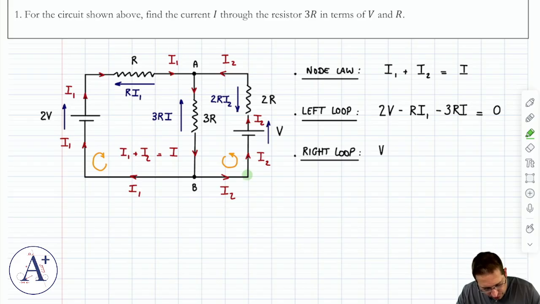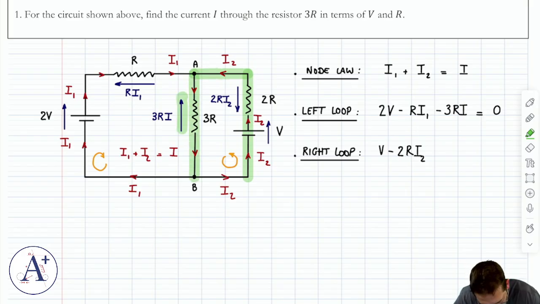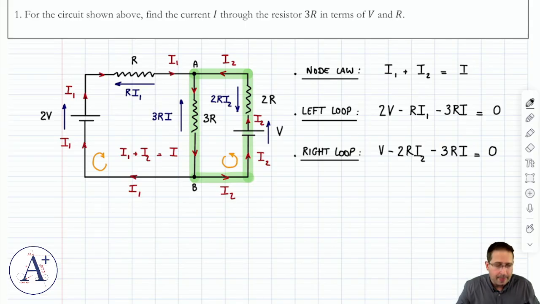Let's do this again. I will travel here, upward. V points upward, so V counts positive, cool. But immediately after V, I have 2Ri2, which points downward, so I've got to subtract that guy. Okay, so minus 2Ri2. Here, no voltage to account for. Here I travel downward, but 3Ri points up, so I subtract minus 3Ri. And then there's going to be no voltage here, and so that's all going to add up to 0. All right, and then we will do the big loop or the outer loop, however you want to call it.